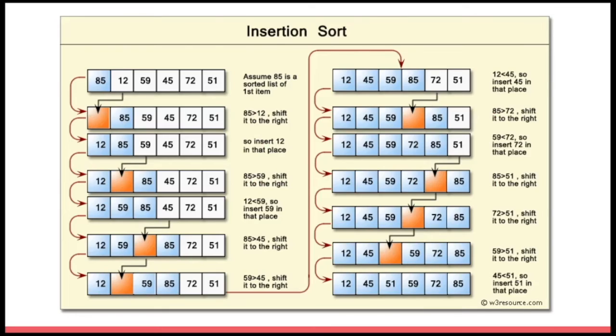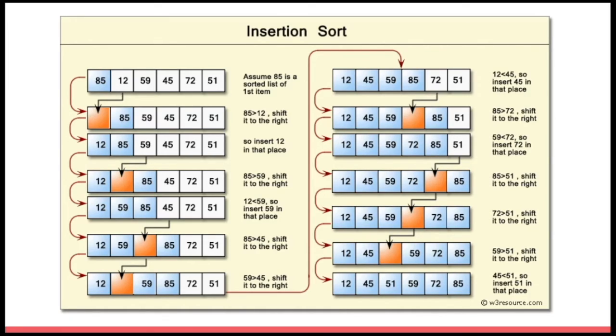The last sorting algorithm we'll be going over is insertion sort. The way insertion sort works is that it places an unsorted element at its suitable position each iteration. So first you place the second element in order with respect to the first element by checking if it's greater than or less than the first element. If it is less than the first element, you will place it to the left of the first element. On the other hand, if it is greater than the first element, there will be no change.